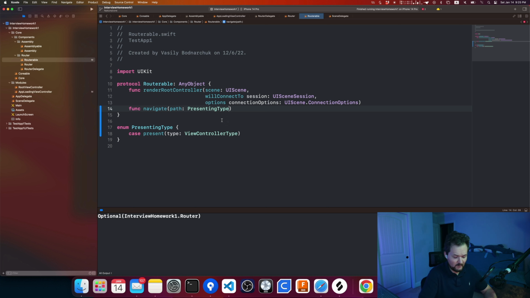Or another way, we may have the presenting type and ViewControllerType.